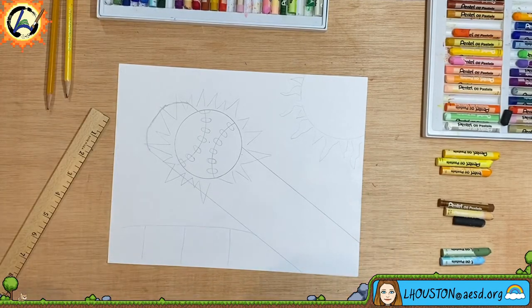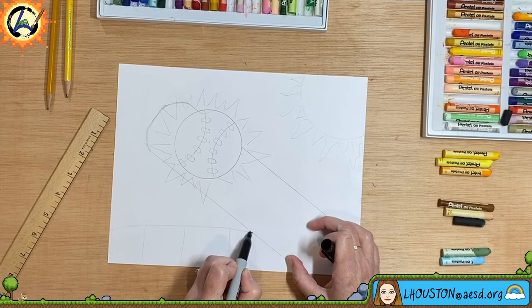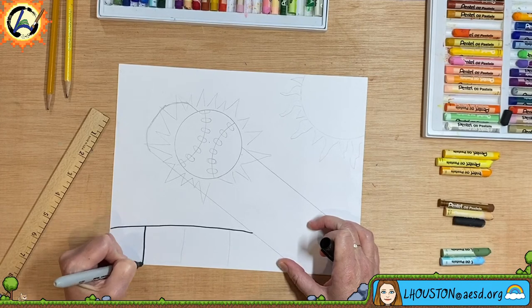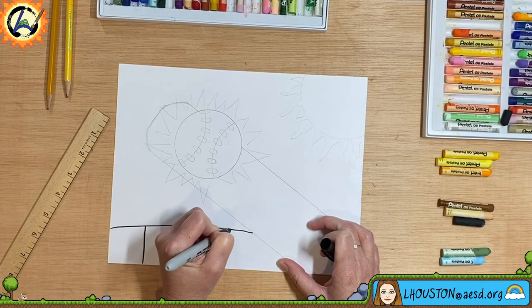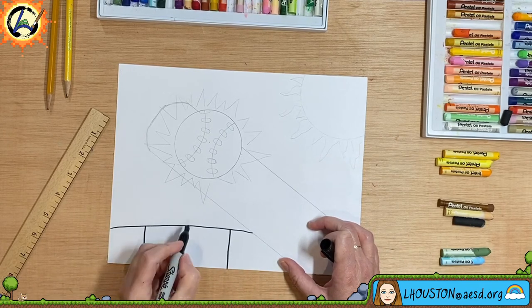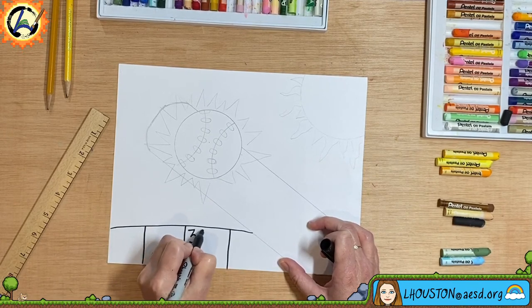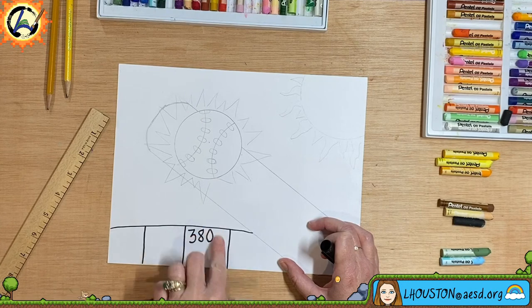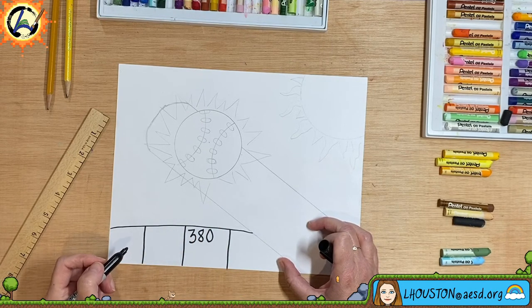Okay, let me do this so that you can see. I'll use the black pen. So there's a fence back here, and usually there's a number on that fence that shows how many feet. Let's just put, I'm going to write 380 feet. And if the ball goes over, then you know that the ball's gone 380 feet.